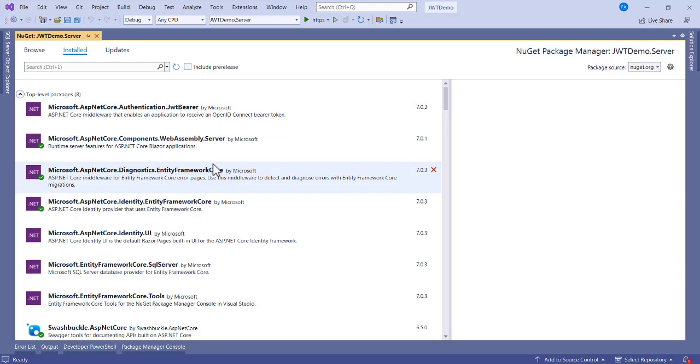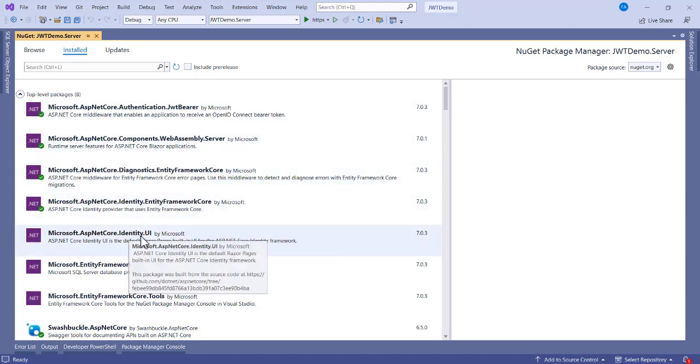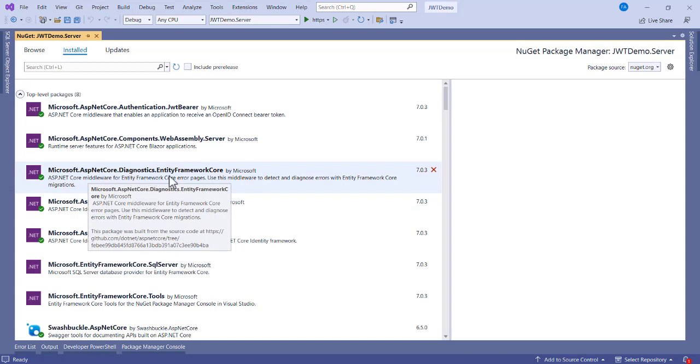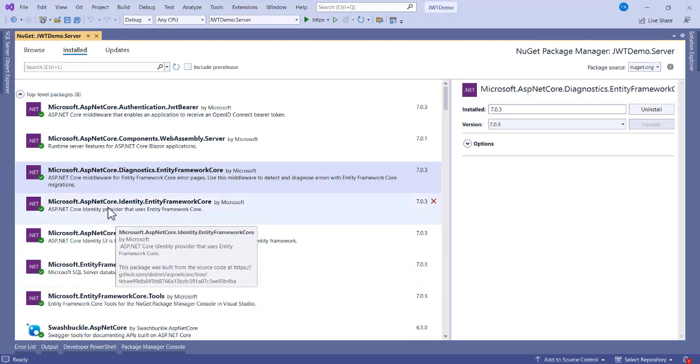The next one you need is Microsoft.AspNetCore.Identity.UI. So you need these 2. Then you need Microsoft.AspNetCore.Diagnostics.EntityFrameworkCore. Okay, so you have to install these packages. When you're done, you have to install Identity EntityFrameworkCore, so Microsoft.AspNetCore.Identity.EntityFrameworkCore. You have to also install this. So when you're done, we have all these mechanisms that you can use.